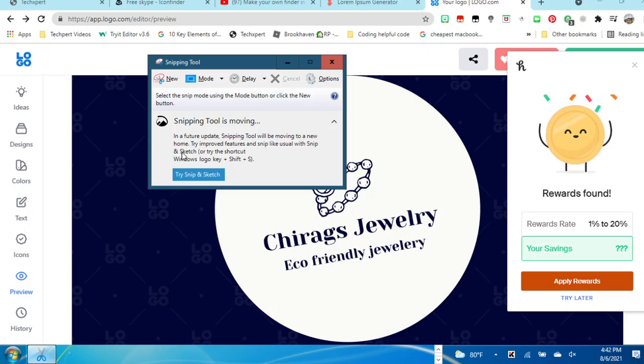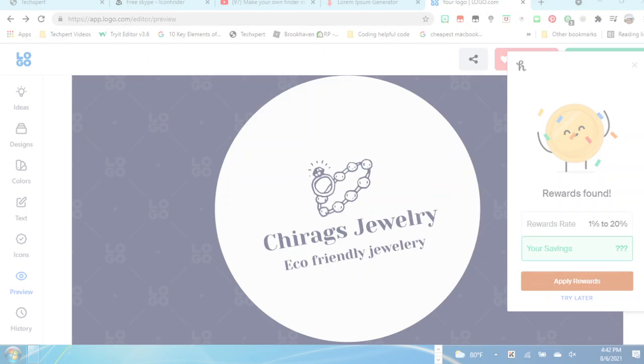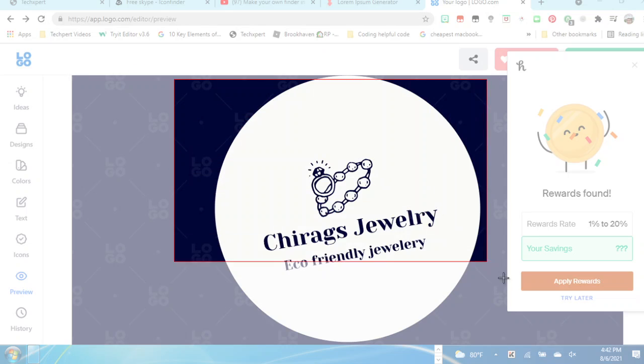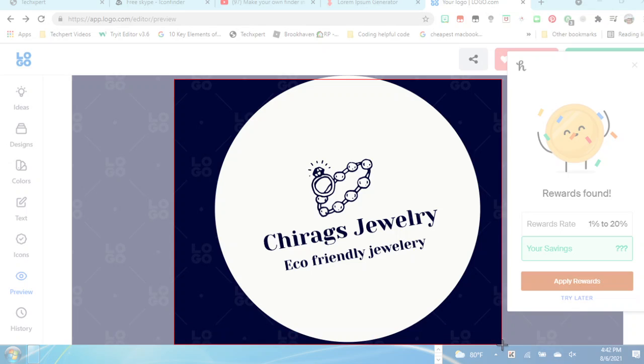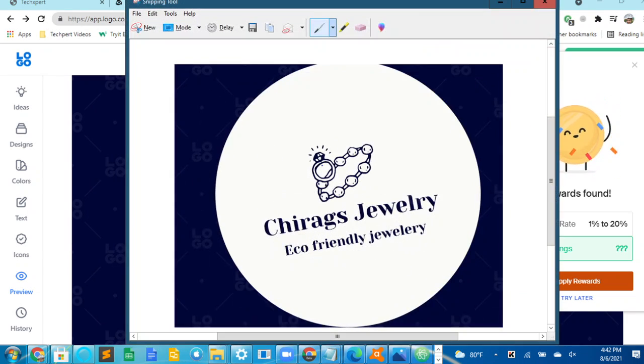And it should say snipping tool is moving, blah, blah, blah. So click on new. And once you click on new, I'm just gonna move this right here. It should show you this pointer. And so I'm gonna just copy, snip this part. And anything that looks really good will be in your logo.